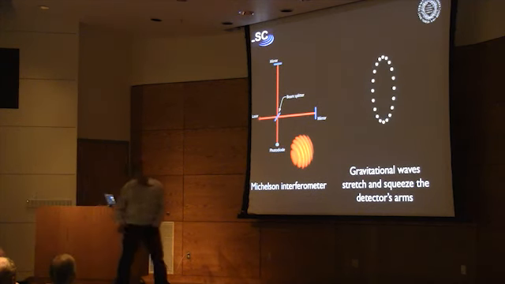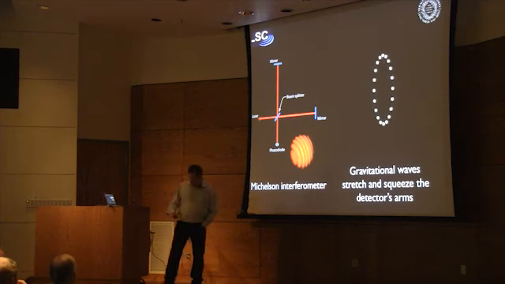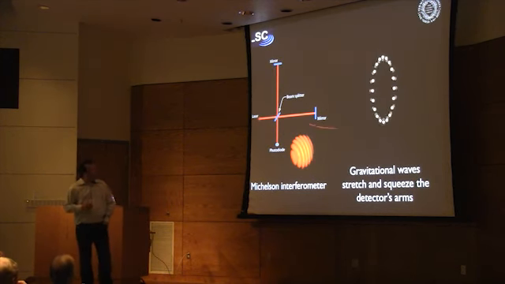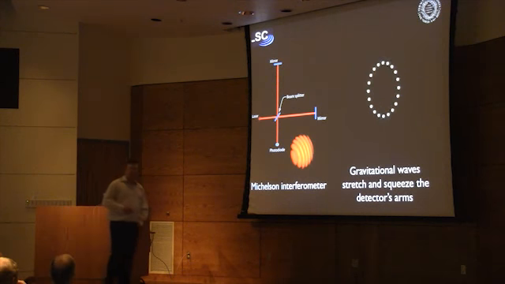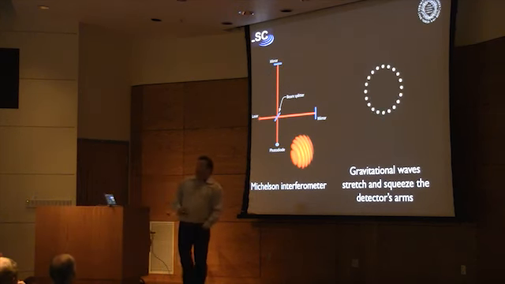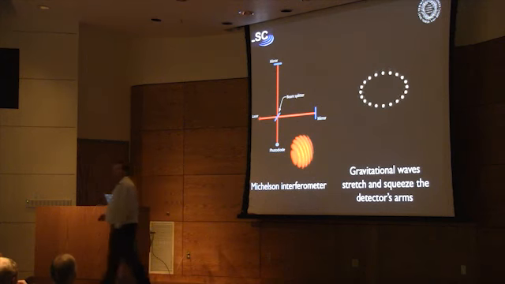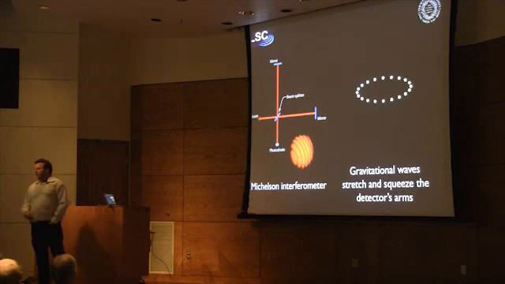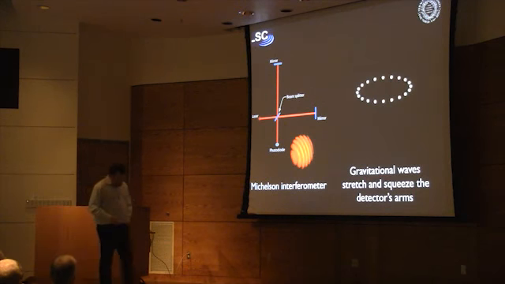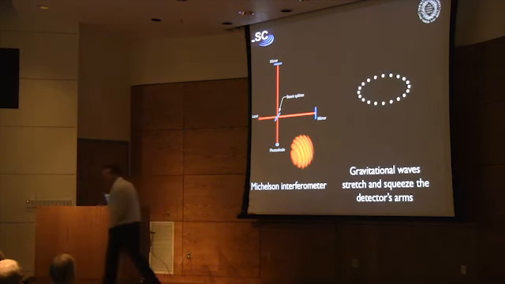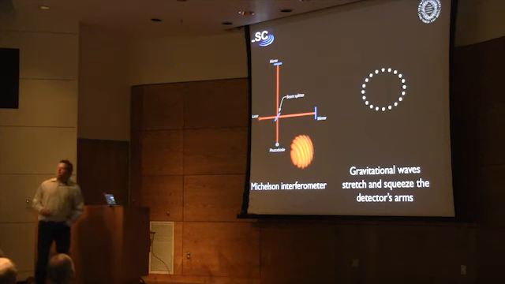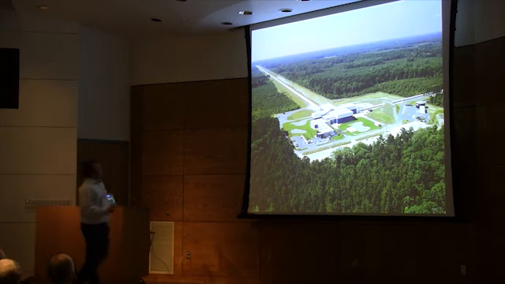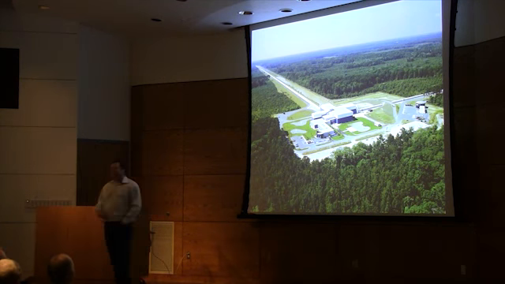Okay, so what do these things actually look like in practice? Well, in order to make a laser interferometer sensitive enough to detect these tiny, tiny displacements from gravitational waves, you need to make really big laser interferometers. I said you can make a benchtop version for about $50. If you have an extra 300 million or so lying around, you can actually make one big enough to detect gravitational waves. This is what a laser interferometer that's big enough to detect gravitational waves actually looks like.